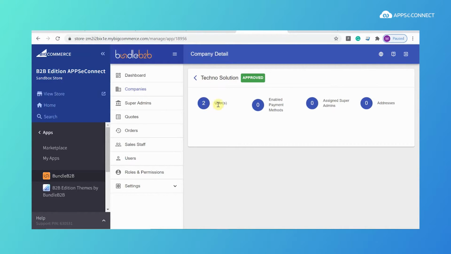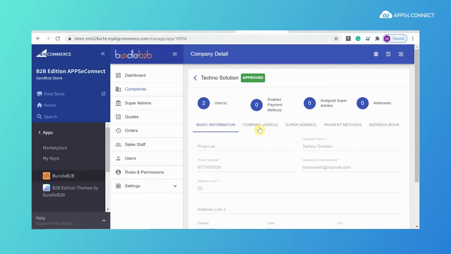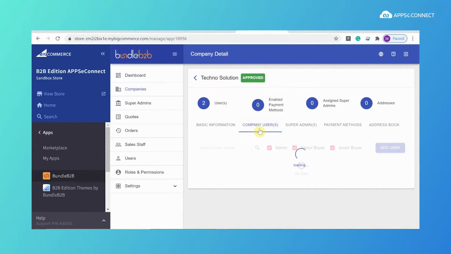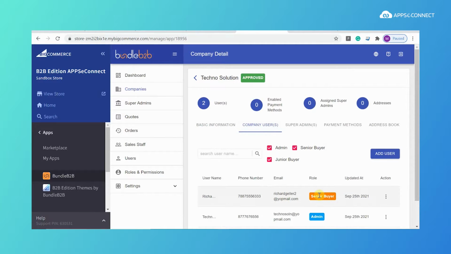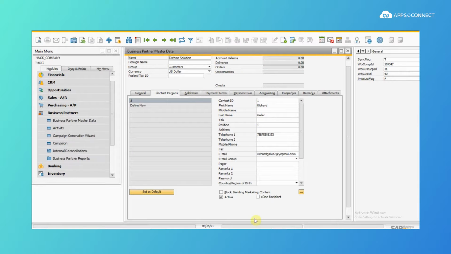In the company users section, the exact contact person, and I have added the position or role as a senior buyer, which is showing here. Once it is uploaded, if I refresh this page, the web ID will be synced back here for the contact person as well. So the company and contact person upload is completed here.